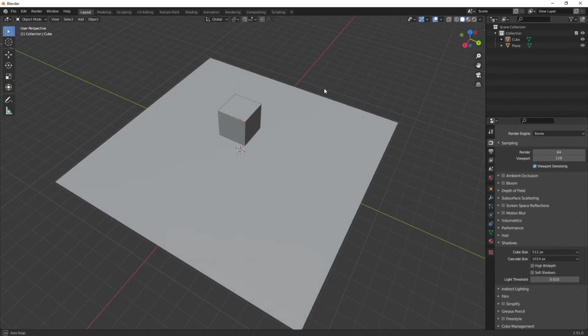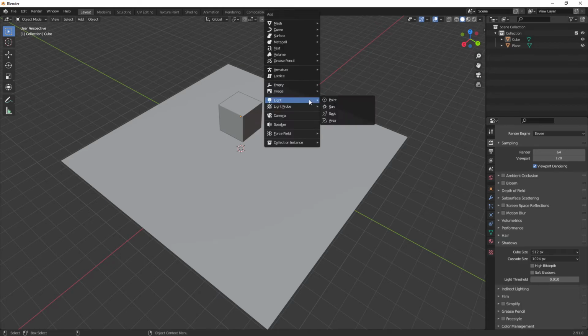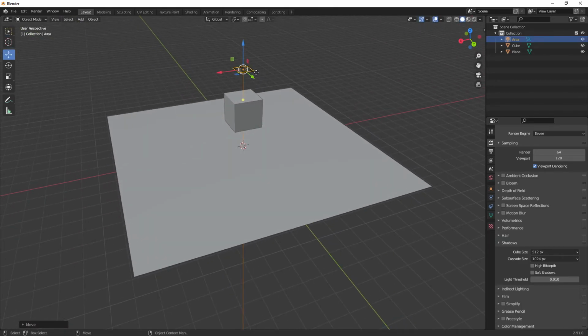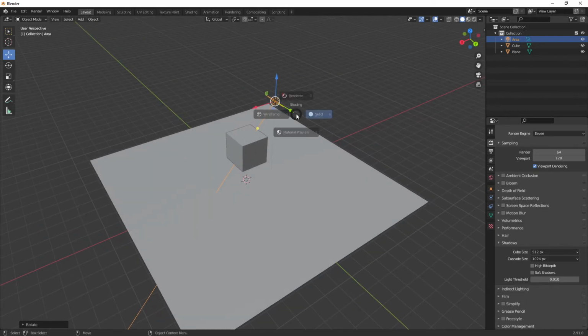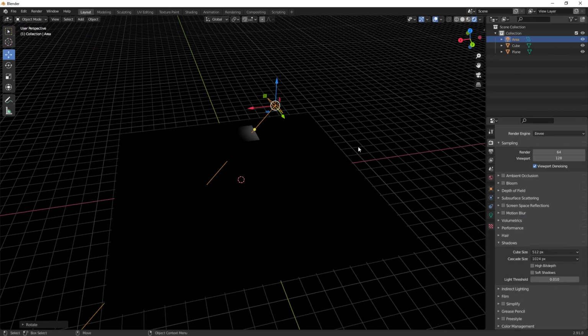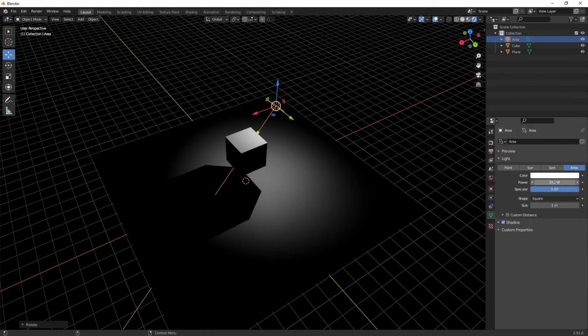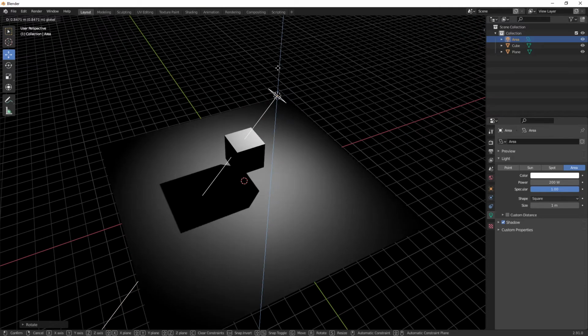So yeah, inside of Blender here, I'll quickly create an area light, because we'll need that for the soft shadows in just a second. But let's just position that area light and go into our rendered view here. I'll actually just increase the intensity of that light so that we can see what we're doing here.